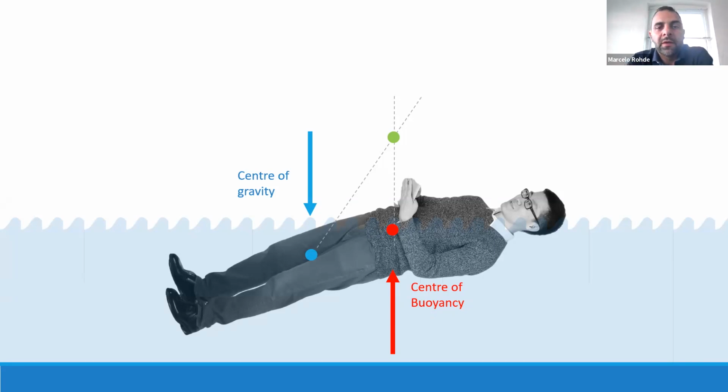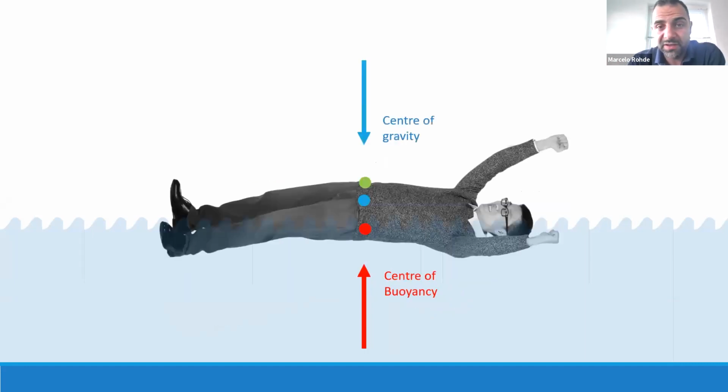That's why ships have the shape of the hull that they do: when you have that shift, the point of buoyancy changes, and the ship keeps floating. But you can use that. Knowing that changing the center of buoyancy and the center of gravity will have an impact on the way you use it, you can use this in our favor.